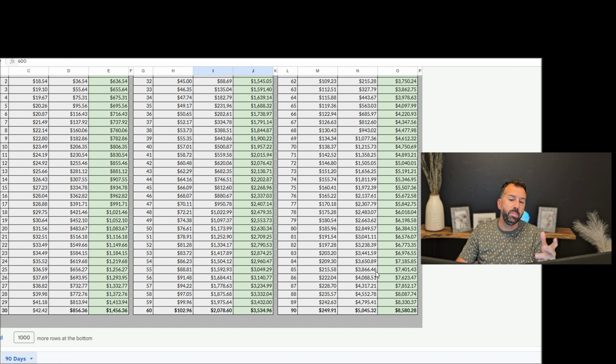So 90 days could be you're trading every other day. You trade for 3 days, take a couple days off. But this is 90 days of trading, not 3 months of trading. I mean, it could be if you trade every day. But this is a very powerful chart that you can see what compounding does.